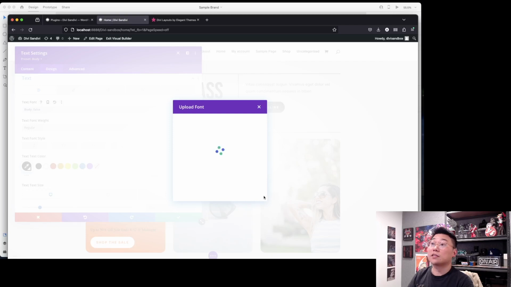Okay, it's doing something. It's better than before. It's probably because I added that upload font thing. So does that mean that Divi doesn't allow fonts to be uploaded? It's taking forever though. I mean, it's a 23 kilobyte file.